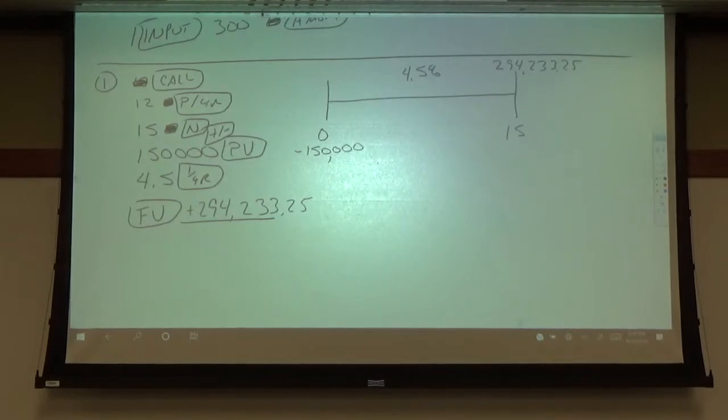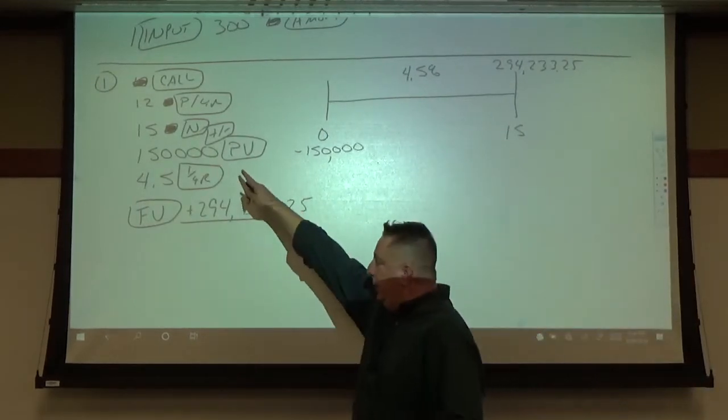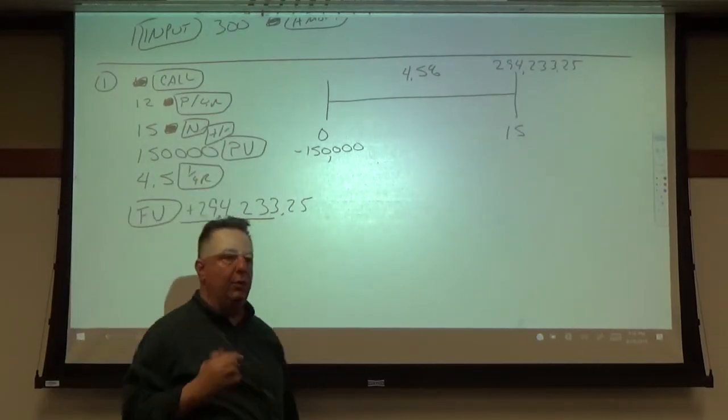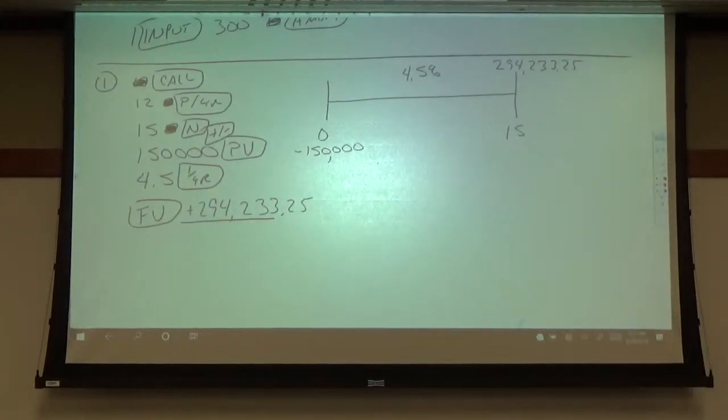That's part of the reason I did it this way, so that you could see what would actually happen. To put this 150,000 in as a negative, you use the change sign key, which is on the left-hand side of the calculator, on the far left, four keys down. You see it? All that does is change whatever's in the display to a negative number, or a positive number if it's a negative. Okay, good? Moving forward.